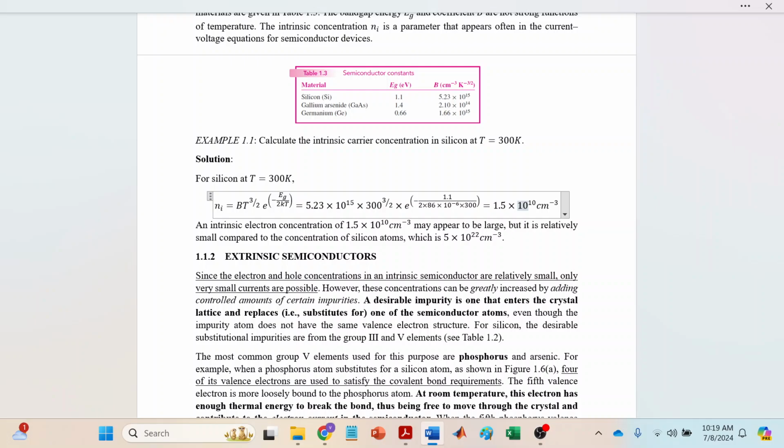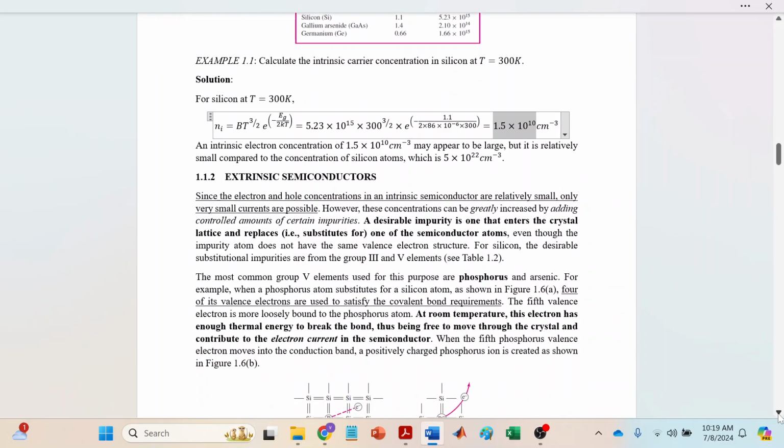So remember that it is these electrons that actually create current. So that means that if we just want to sit with the intrinsic semiconductor and just use it, we're not going to be able to generate much current, because the number of electrons and holes being produced is not impressive. So that will lead us to another way of generating more electrons and holes, and in that case we look at the extrinsic semiconductor.